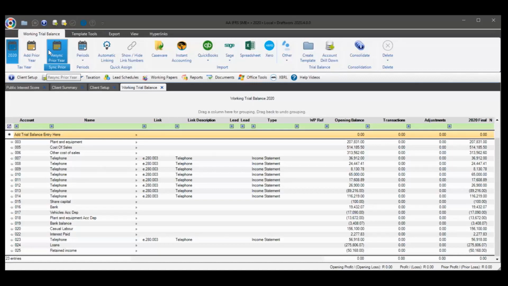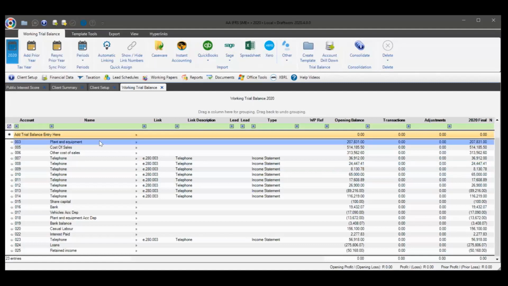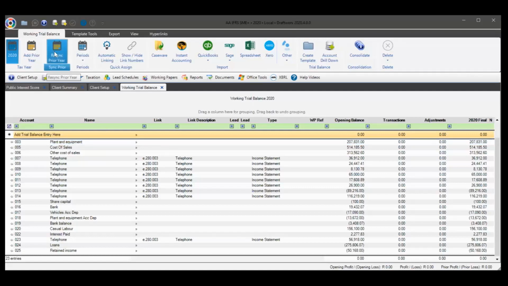Okay. So what Resync does, instead of this manual process of going into my TB and making sure all my comparatives are updated, the process you do in Draftworx is you would go and start in your first year and click Resync. You'd do the correction, post your journal, and go, fantastic, first year is right. Go into my next year, click Resync.